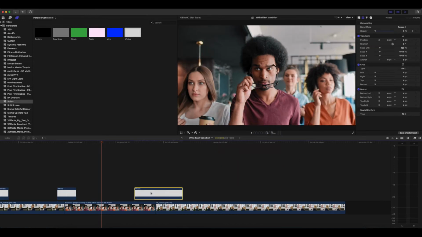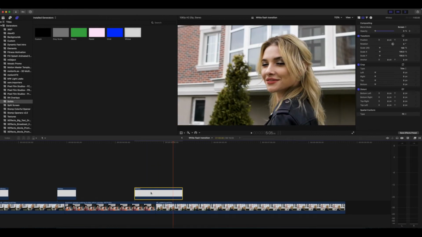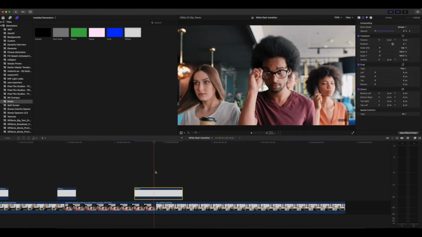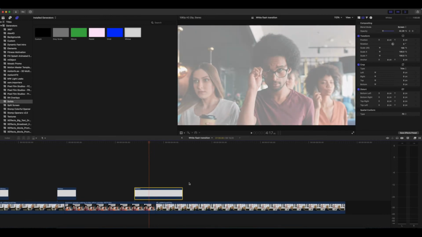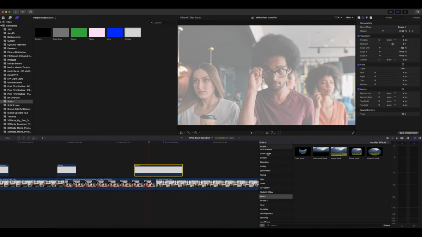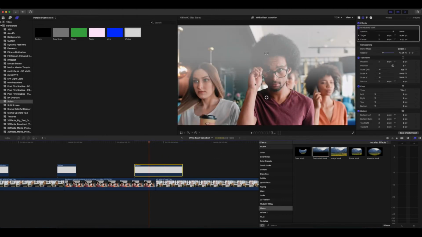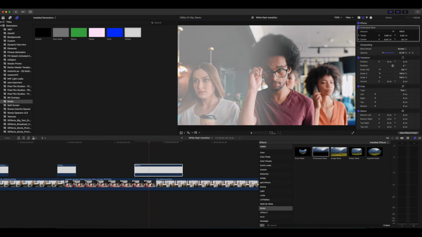We have the same thing, but obviously I don't want the same thing to happen. We want to create a light leak, not affect the entire screen. So I'm going to go to the effects panel, down to masks, and choose graduated mask. With the graduated mask, you get these two handles that you can move all around however you want. I'm just going to keep it the same.